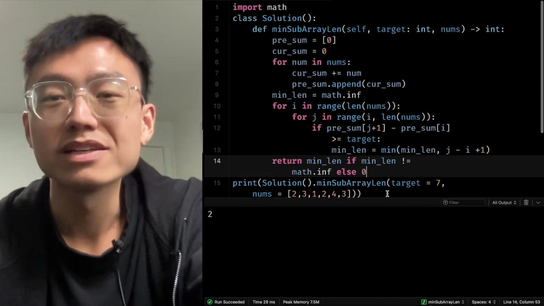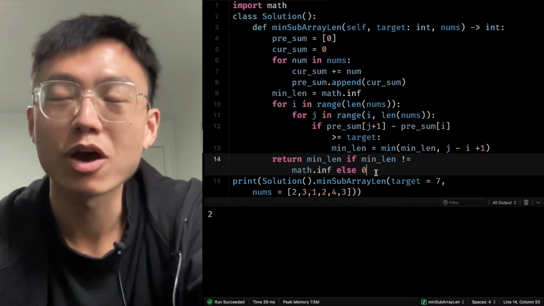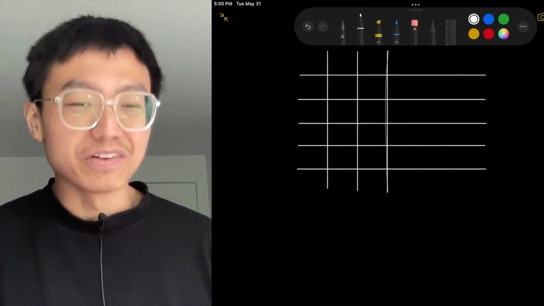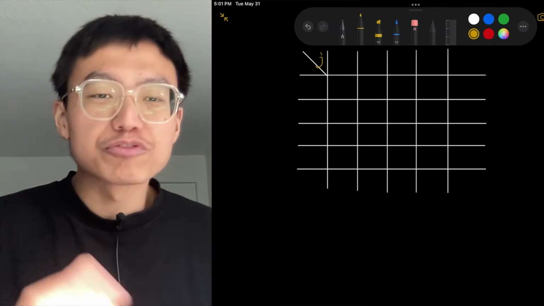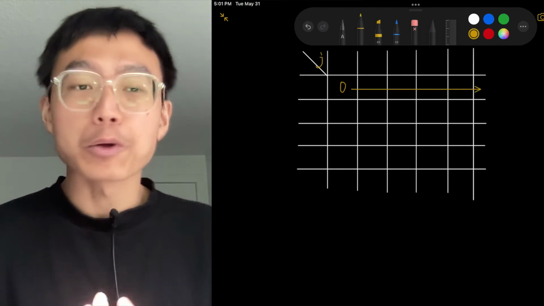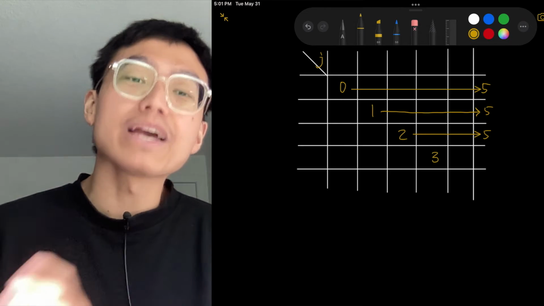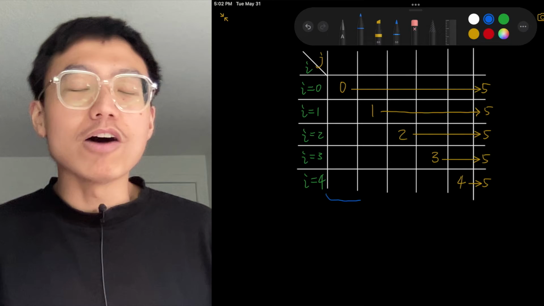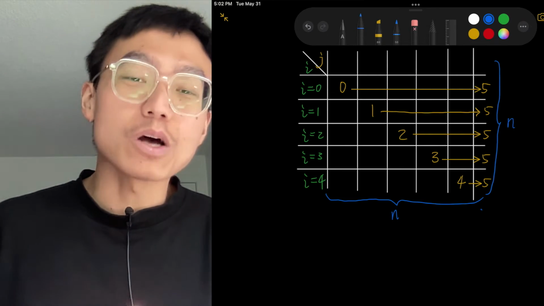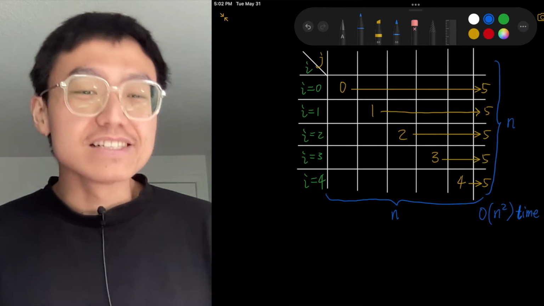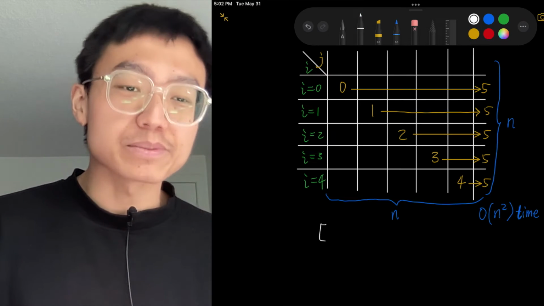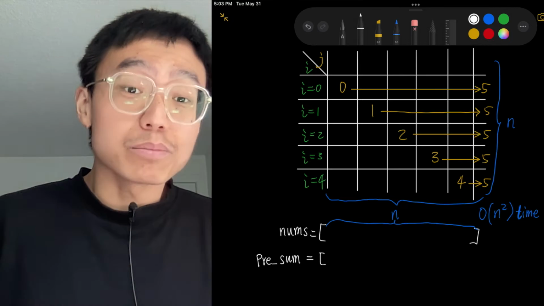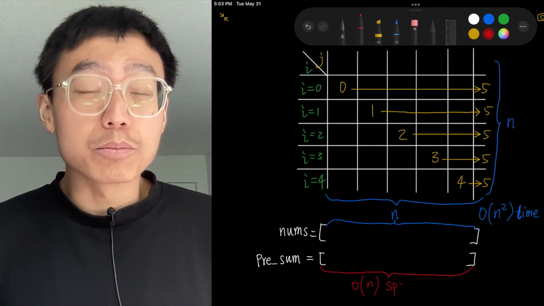So let's try, it will print out 2. That is how it works. Let's analyze its complexity. The time complexity is O of n squared, because the time complexity to find all of the subarrays is O of n squared, and the sum of the subarray is calculated in O of 1 time. Thus the total time complexity is O of n squared multiplied by 1, which is also O of n squared. And the space complexity is O of n extra space, because we use additional O of n space for the prefix sum array, which is more than approach 1.